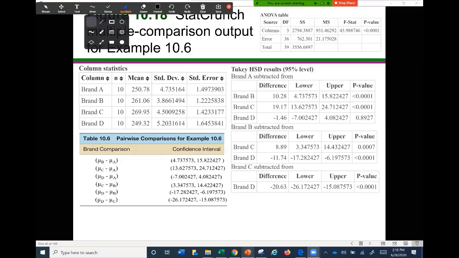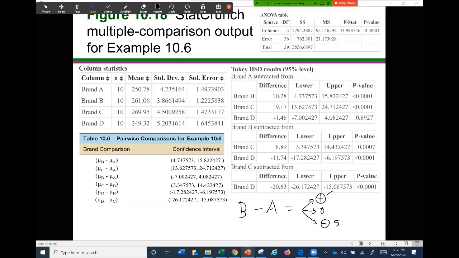Remember, when you have two values, A and B, if you do this difference between B and A, this result could be positive, could be 0, or could be negative. Three possibilities. When this result is positive, for example, 5, it means that B is 5 units bigger. But if it is negative 5, then A is 5 units bigger than B. Then the sign of my result indicates which one of these two is bigger. If the sign is negative, the bigger one is A. If the sign is positive, the bigger one is B. And if the difference is equal to 0, then we can conclude that B is equal to A.